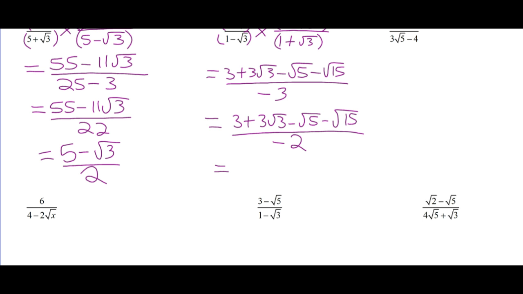How did you go from -3 to -2? It's 1 minus 3. Oh. Like that. With the stroke of a pen. Okay, so these guys change. They become positive, so let's lead with the positives. Root 5 plus root 15 minus 3 root 3 all over 2.